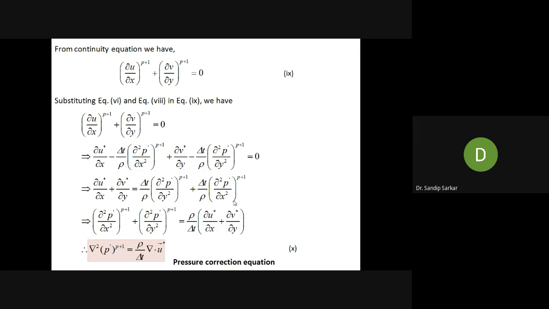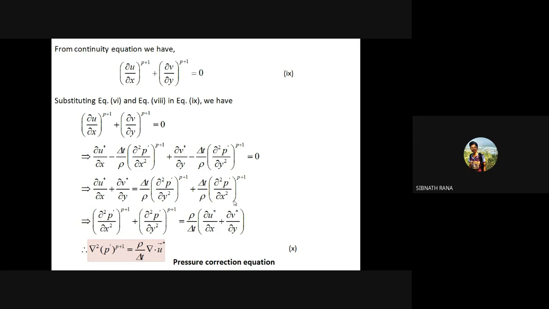Otherwise, without satisfying the continuity, flow is not possible. For the flow to happen, continuity must be satisfied. Similarly, without satisfying the continuity, numerical solution for the fluid flow problem is not possible. That means you need to always satisfy the continuity while solving the governing equations. Continuity has to be continuously satisfied. Continuity equation is the heart of the fluid flow problem. Continuity equation has to be satisfied. Clear now?